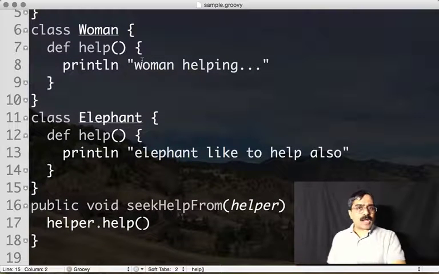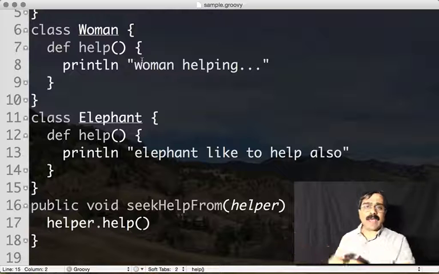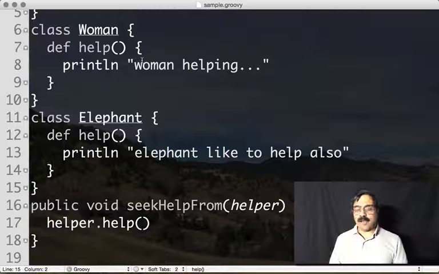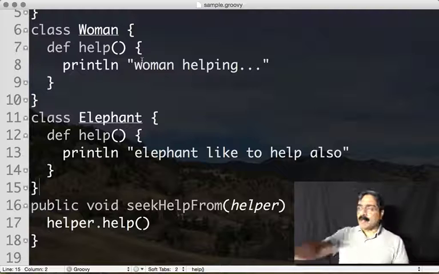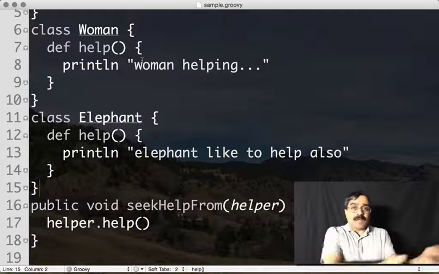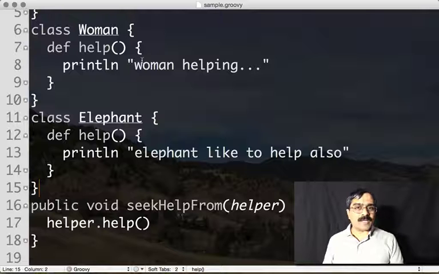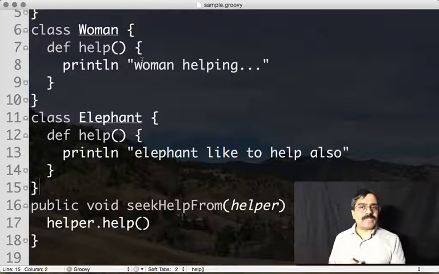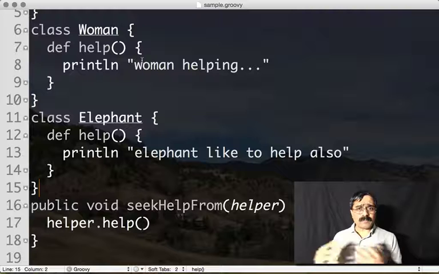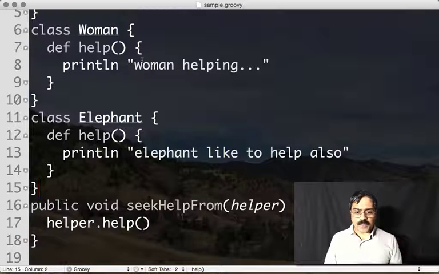So this is much like if I have a furniture over here, rather than saying can a man help or can a woman help, if I simply say could I get help to move this table or move this large furniture? A man could help, a woman could help. Well, an elephant standing around may come and help me as well, assuming the elephant is well trained and listening to me. So I could seek help from anyone, or any particular helper can come and help me as well. So this makes the code a lot more extensible.